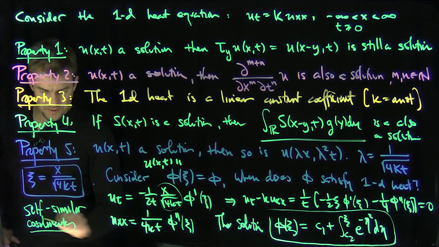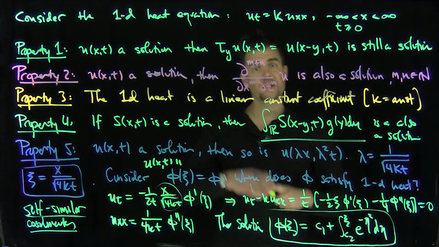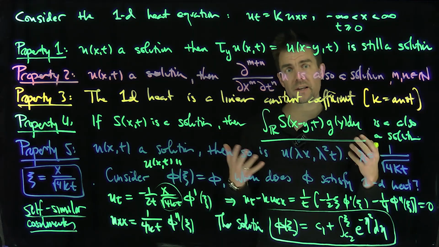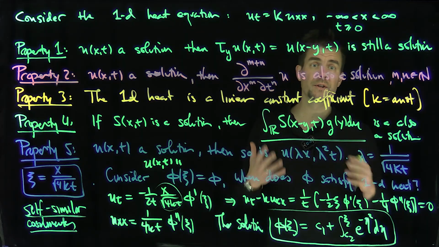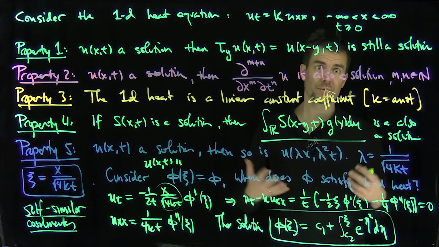And we're going to see in further videos of these self-similar coordinates how finding these constants c1 and c2 for a particular test function will recover this convolution identity. We're going to see that that's going to help us find the fundamental solution to the heat equation, and that will give us the general solution for a wide class of G, which we'll see in further videos.